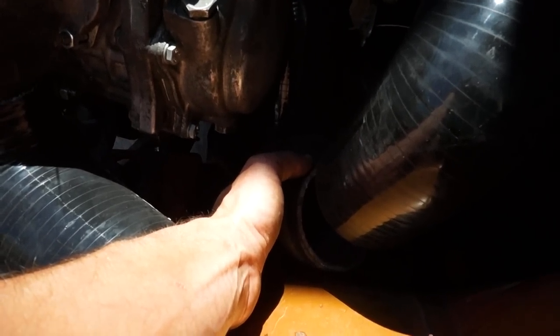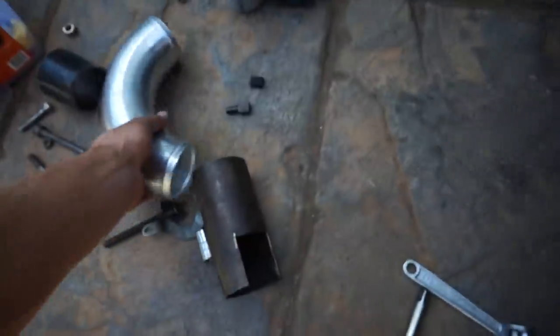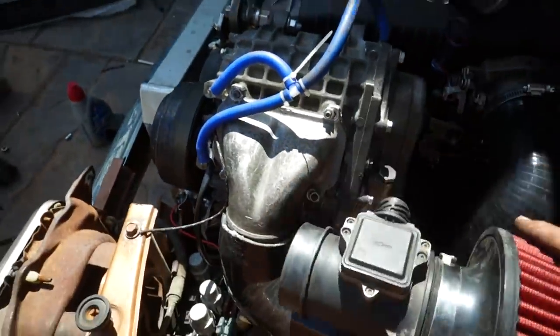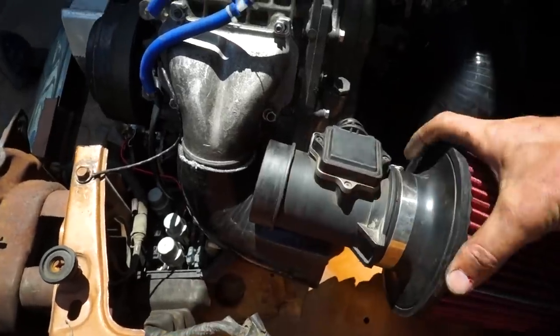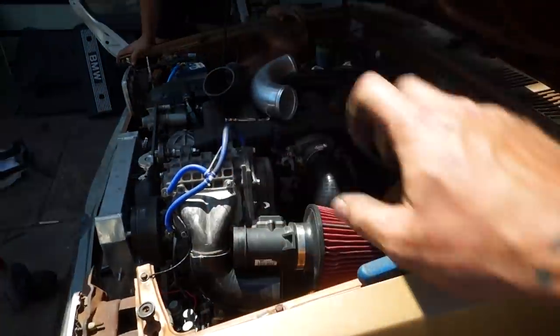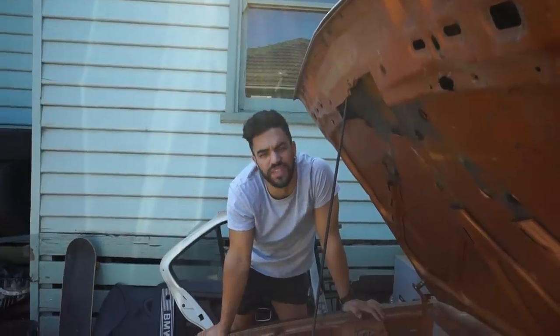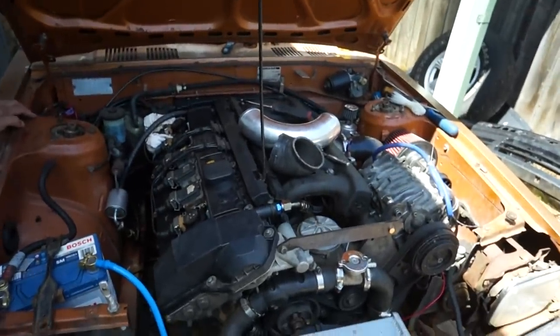No intercooler, no nothing. So we're going to chop this pipe right here up to work with our charge pipe, and then I just need to chop this 90, which is the intake coming off the supercharger, about here, and then we can fit up the airflow meter with the pod filter, plug it in, and that's the supercharger setup complete. Is that exciting or what? Yes. And we'll do a couple other little things, and then we're going to take it for a drive. We can't really give it too much boost because it's got stock injectors at the moment.